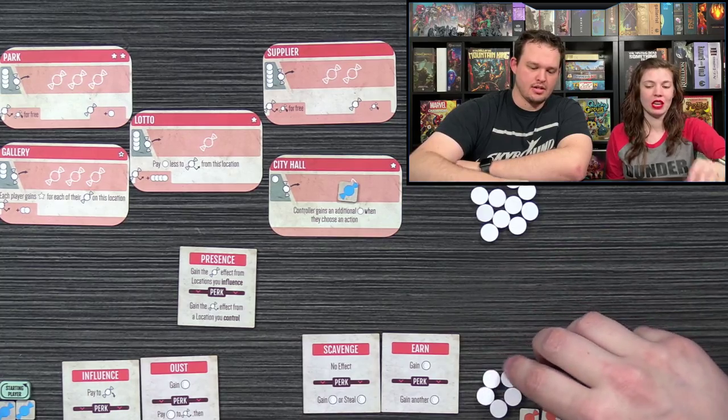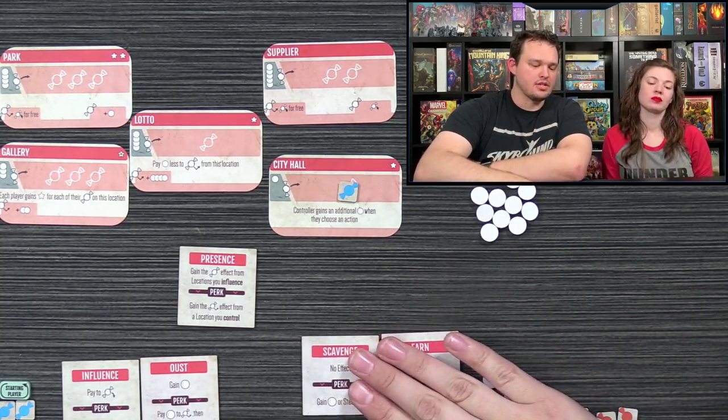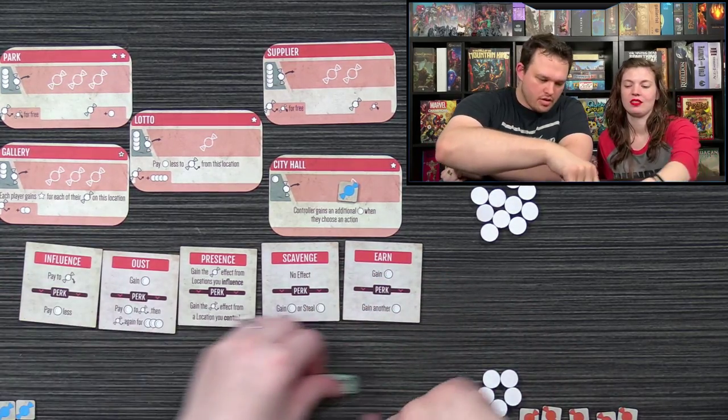I'm gonna take this one. The gain. We'll see how it works. I'll take this. I'm not gonna steal from you because I'd rather just gain one. Mm-hmm. That'll be nice. Sure. All right, so these go back. They go back. And now starting player moves to me.